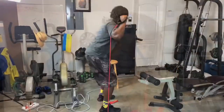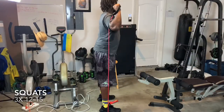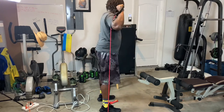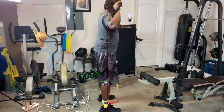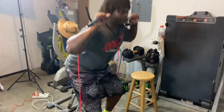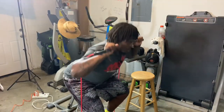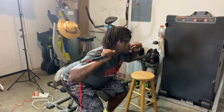All right, guys. So as I said before, we're going to be using bands. So squats and leg extensions. I really want you to focus on making sure that your feet are shoulder width apart. I want you to flex those quads. Also, keep your abs tight and go as low as possible. Keep that up through the duration of the movement and just go ahead and rack them out.